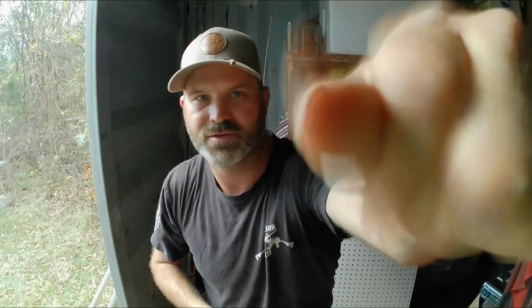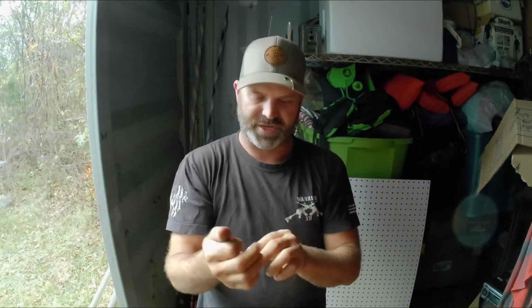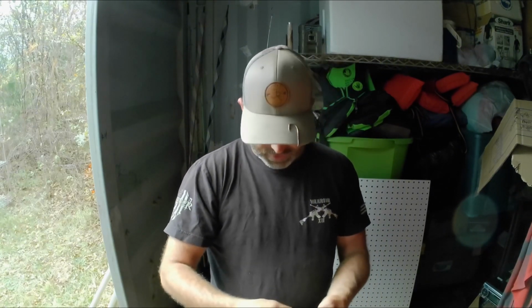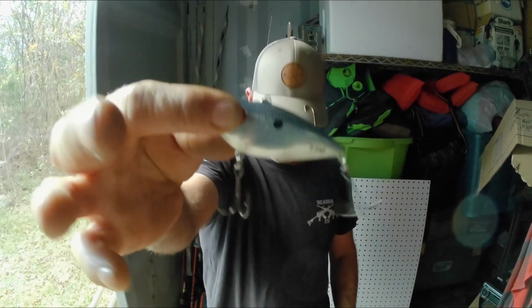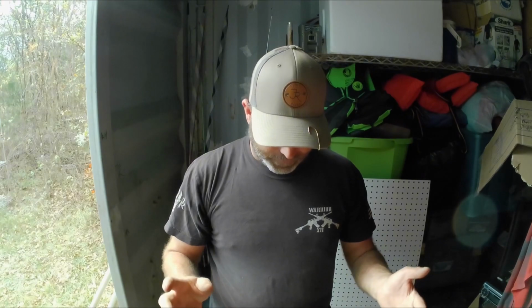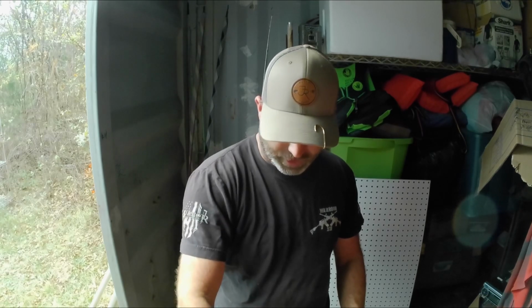And here's the Booyah One Knocker. All right, so these sounds, and I'm going to experiment with these things and see which one is going to do what, and I'll get to what retrieve I'm going to use. All right, so that's that deal. I got that one in this color, the crawl color, and then what's this one? Okay, then I got a bait fish color in the 2-Tap as well. All right, so that was the two I picked up there, and there's a couple more I want to show you real quick before I get into the technique I want to use with these baits.